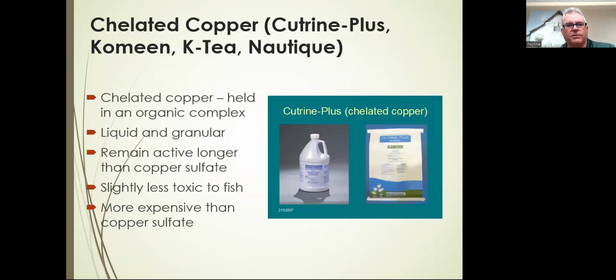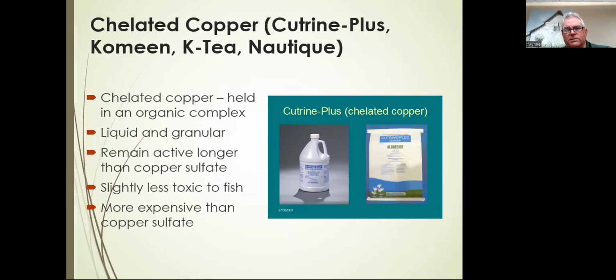There are chelated coppers out there. This stuff is supposed to be more effective, longer lasting, and less harmful to fish. It is also more expensive. So keep that in mind. If you have a small pond or application, it might not matter so much, but if you've got a lot of water to treat, a lot of algae to treat, let's say, just going with the regular copper sulfate might be less expensive.